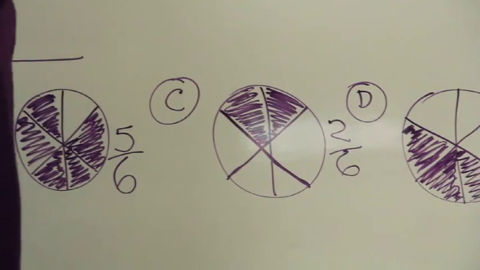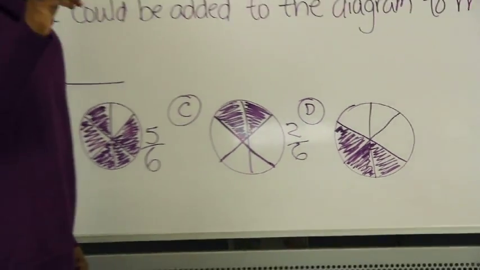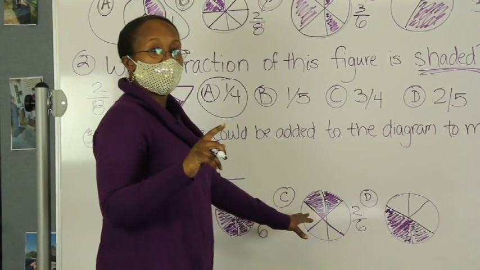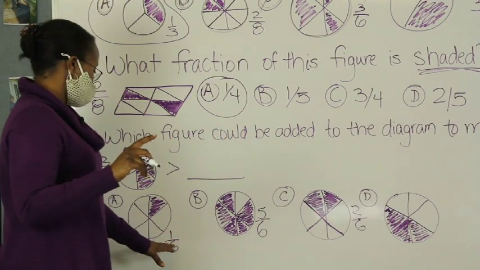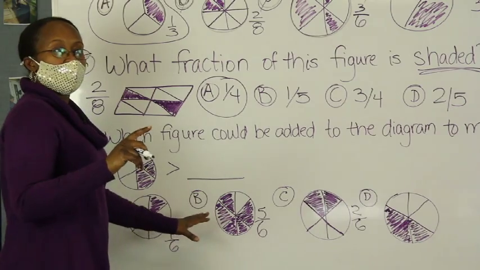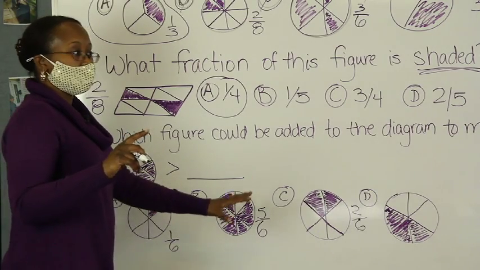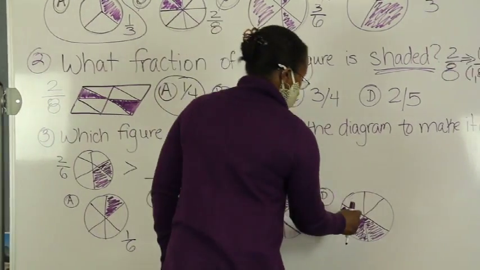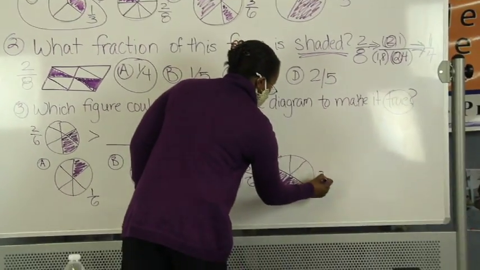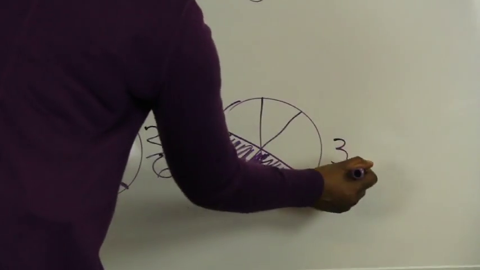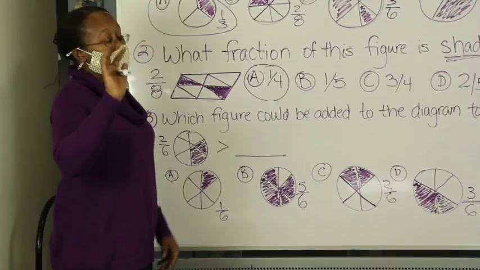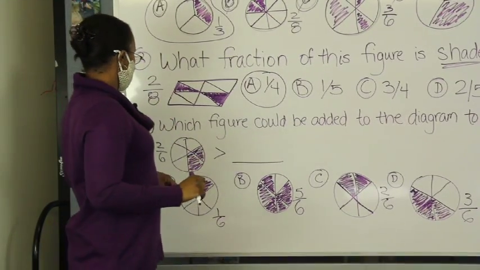Okay, now let me say, don't get lazy on this, because don't assume that when you get to C, all of them have had 6 parts. They could throw something else in there, so count them all. Don't assume. Make sure you count them. 1, 2, 3, 4, 5, 6. Even if you're pretty sure they're going to be the same, still count them. All right.